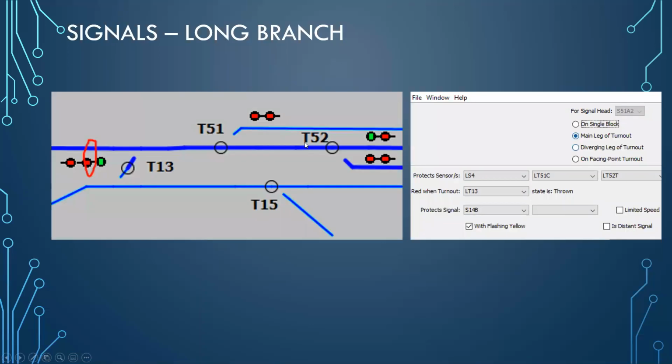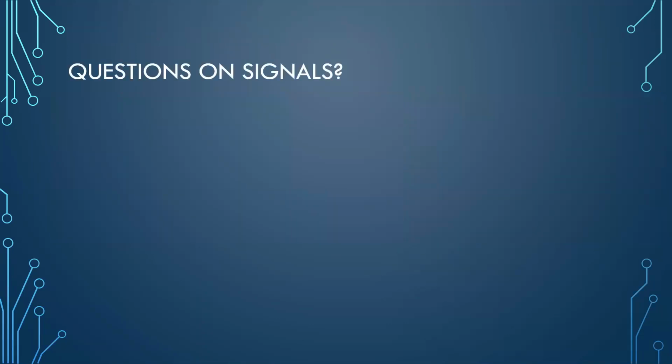Okay, so yeah, those are 3. There's still some others on the layout, but I thought these examples were enough to show some of the enhanced logic. And once again, this is all done, the one I like, just like where I talked about the turnouts and routing before, you don't have to do anything special on hardware. You wire up your signals, the SDHC, and all the signal logic is done inside the JMRI software, and so you can have a lot more flexibility doing that. Okay, so any questions on signals?